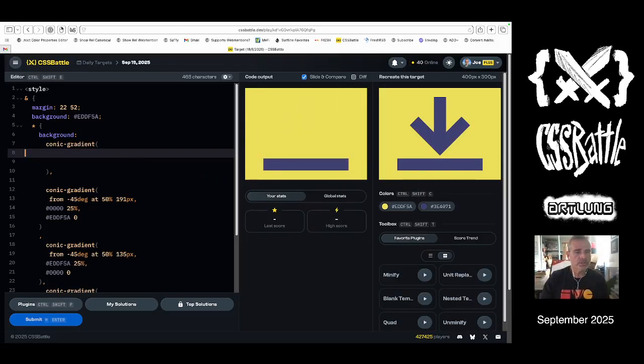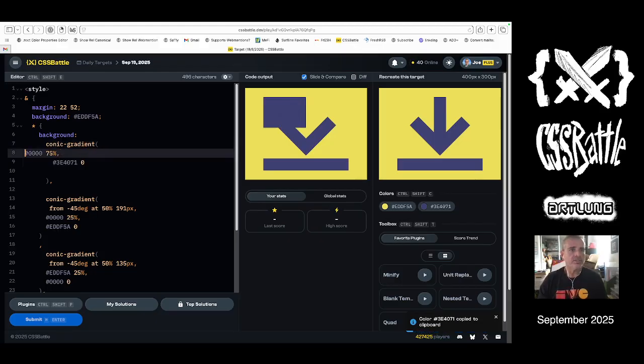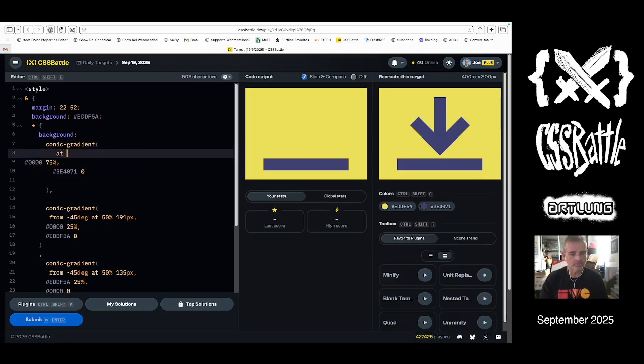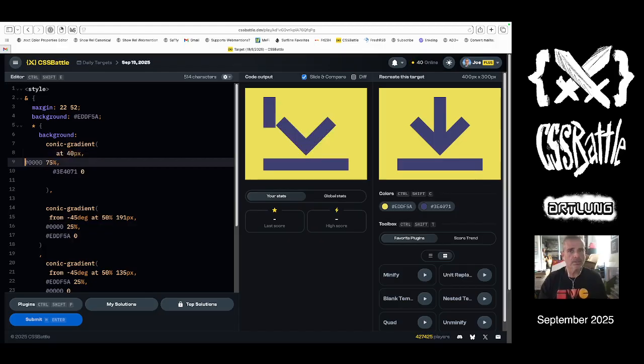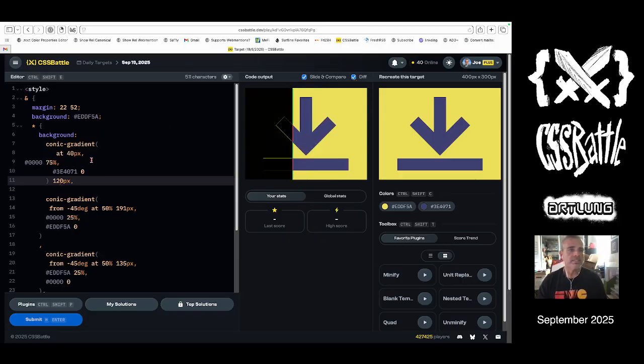So to complete this, we want transparent 75%, and then this blue color 0, and then that at is going to be some at 40 pixels or something, and then we move that over 100 pixels, 120, and it has to be taller, huh? Yeah, I guess it does.